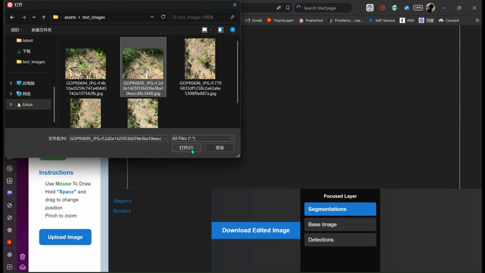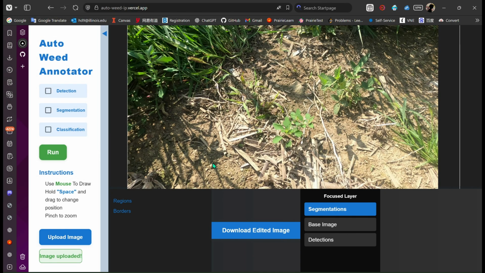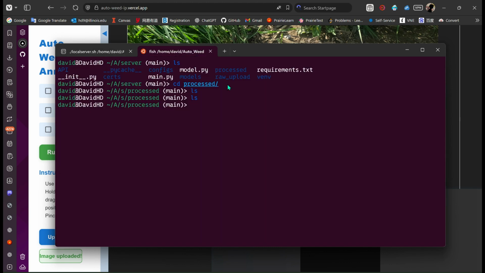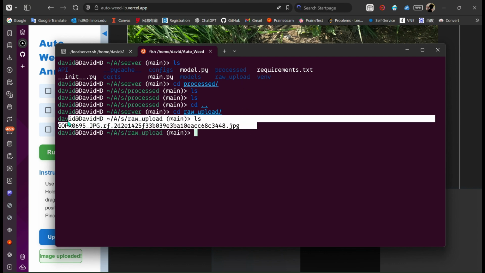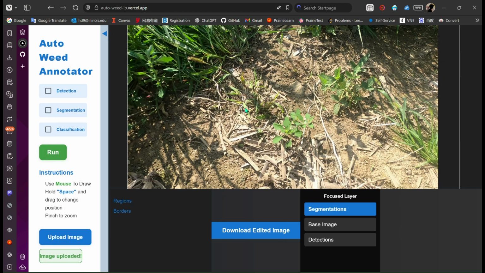For now, I'll pick this one first. When you upload, the GUI will host this image and put it into the canvas. Also, when you go to the raw upload folder, you can see that it contains the image that you just uploaded to our frontend UI.